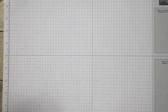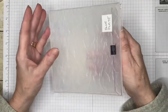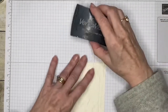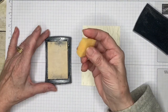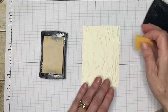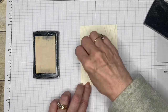Gonna need a bit of paper here, and I've got a piece of very vanilla cardstock here that I have run through my cut and emboss machine with the Old World paper embossing folder. And I'm going to be using Versamark. Now, Versamark is a really sticky, clear ink. And I'm just going to use a small piece of stamping sponge, and I'm going to put some on my piece of sponge, and then I'm just going to dab it randomly over my piece of card like this.